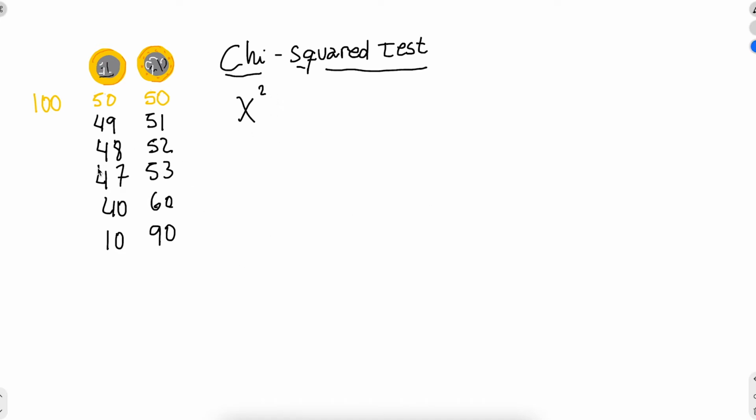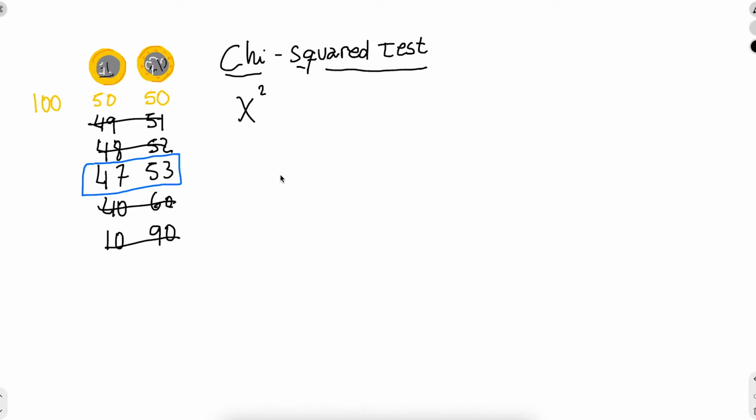So let's say you flip the coins and you actually got 47 tails and 53 heads. This is the value you actually got. I'm going to cross out the other ones. Those are not what you got. You got really 47 and 53. So this is in blue here. This is what you observed, but you were expecting here in yellow 50-50.